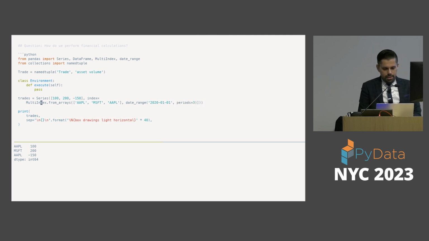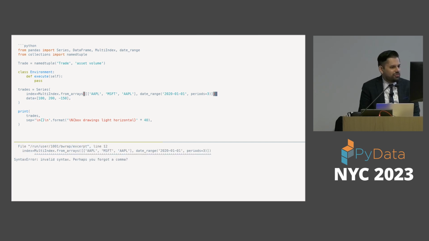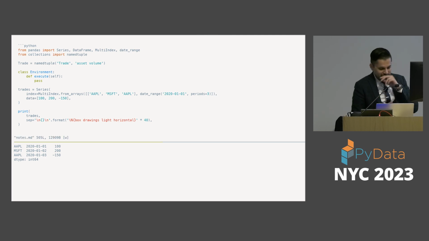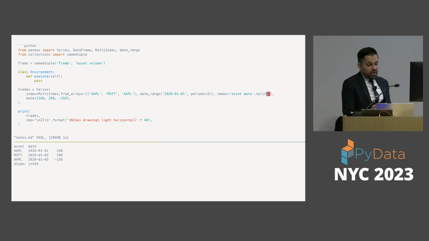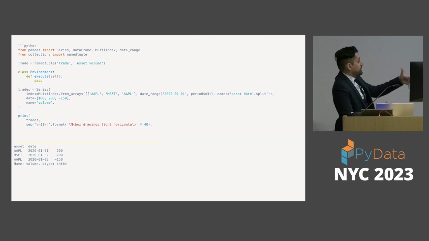There we go. And of course, we need this as well. And here, let's actually format this code slightly nicely. There we go. And you know what? Honestly, for these structures, I usually care more about the index than I care about the data. So just to make a point of it, I'll actually specify the index. Who creates pandas.Series specifying the keyword arguments for the index first? This is a very strange presentation. Anyway, here's what we have. And of course, we always want to name our layers of our multi-index. So this would be asset and date. And also, if we're going to name things, we might as well name this. And this is a volume. So there we go. We have our pandas.Series representing these.